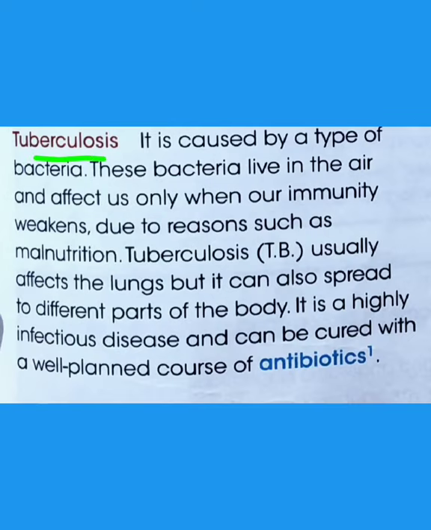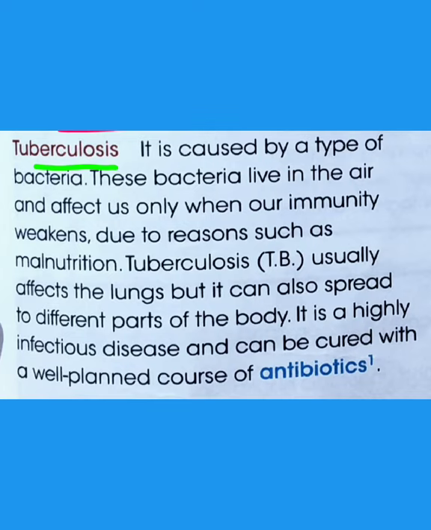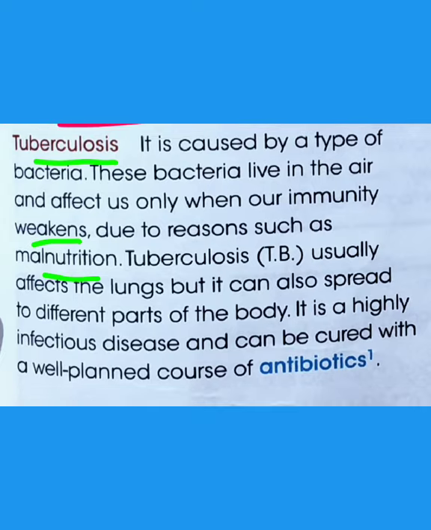Another disease is tuberculosis. It is also caused by bacteria, Mycobacterium tuberculosis. These bacteria live in the air and affect us only when our immunity weakens due to reasons such as malnutrition or when we don't take a proper diet. Tuberculosis is also called TB. It usually affects our lungs, but it can also spread to different parts of the body, and it is a highly infectious disease that can only be cured with a well-planned course of antibiotics.